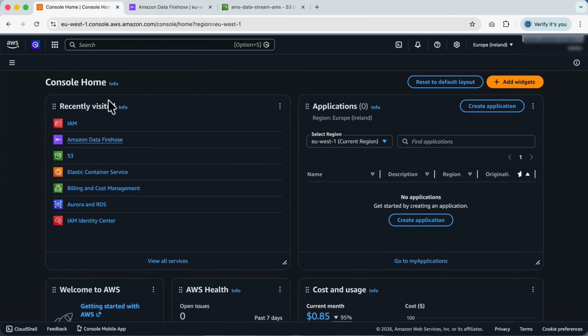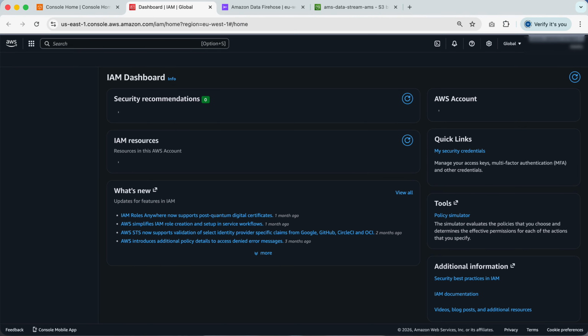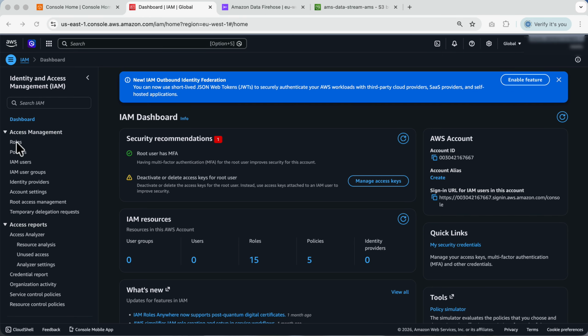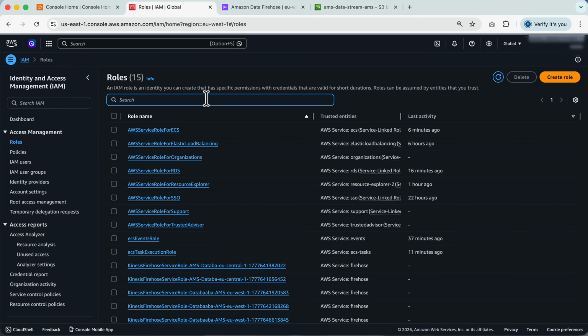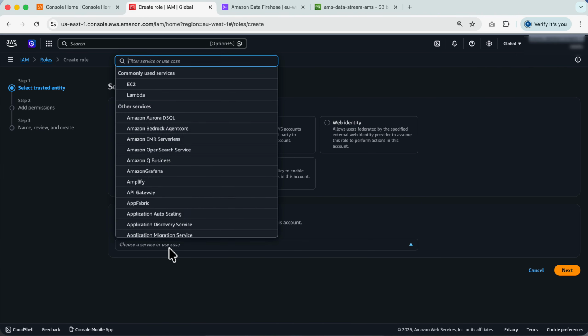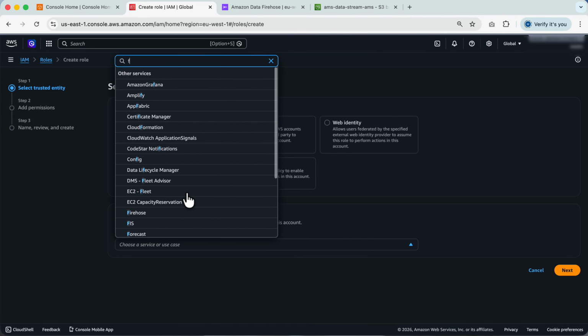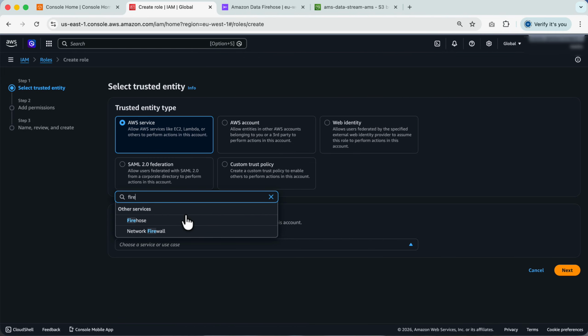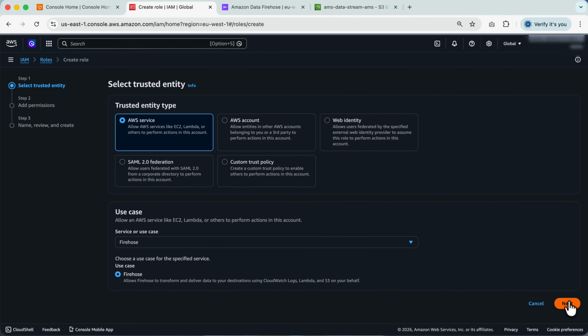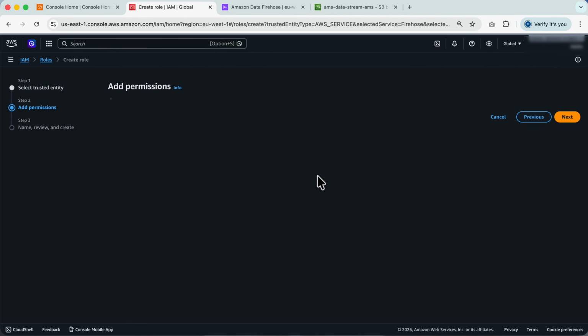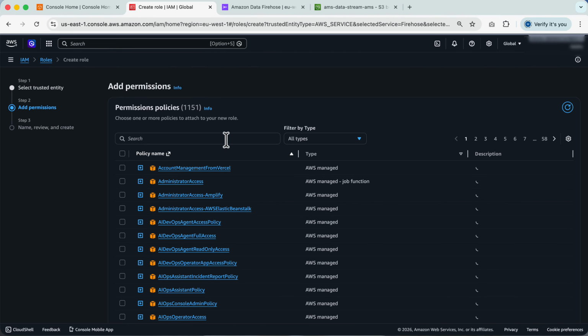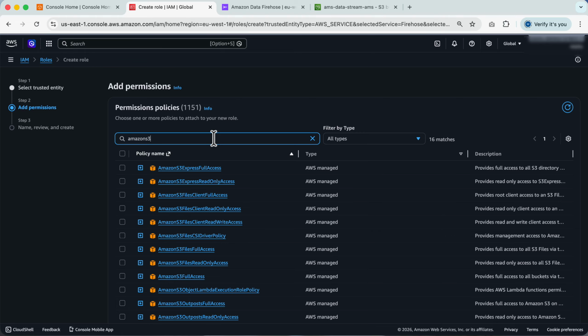So to fix the role error, we need to create the role manually in IAM. Open IAM in a new tab. Go to Roles and then click Create Role. Search for Firehose, select it. On the permission step, search for Amazon S3 full access and select it.